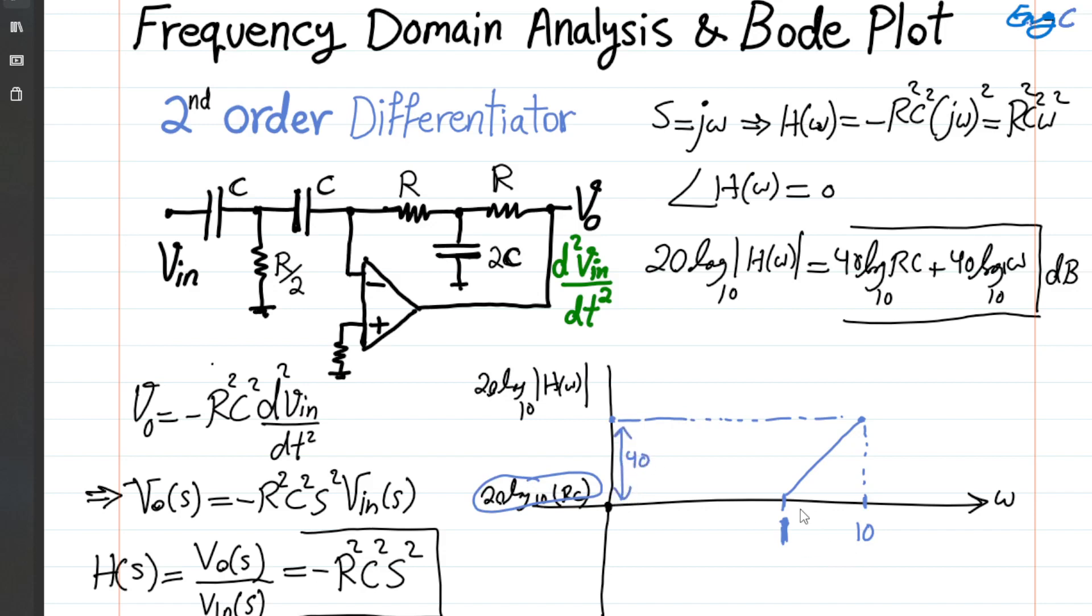Every 10 times increasing the frequency in ω, I go 40 dB higher. And then if I go 10 times less, meaning that if I go to, again, I'm showing the x-axis, the ω in log scale. So if I go 10 times less to get to, let's say, 0.1.